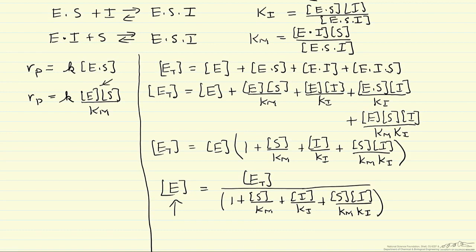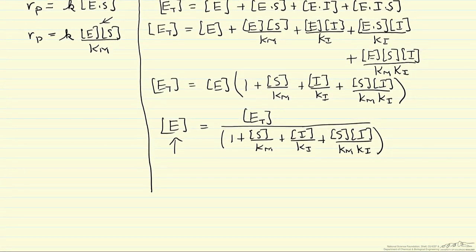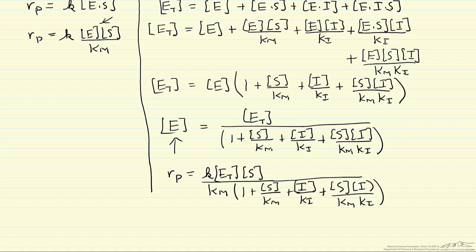And so let's create a little more room. Let's do that down here. So the rate constant, E sub t, substrate concentration, Km, and now this term in parentheses. Okay, so we're essentially finished, but let's put it in a form that's a little more commonly used. And so what we're going to do is take this term, we're going to call that Vmax. This is the standard notation that you will see.